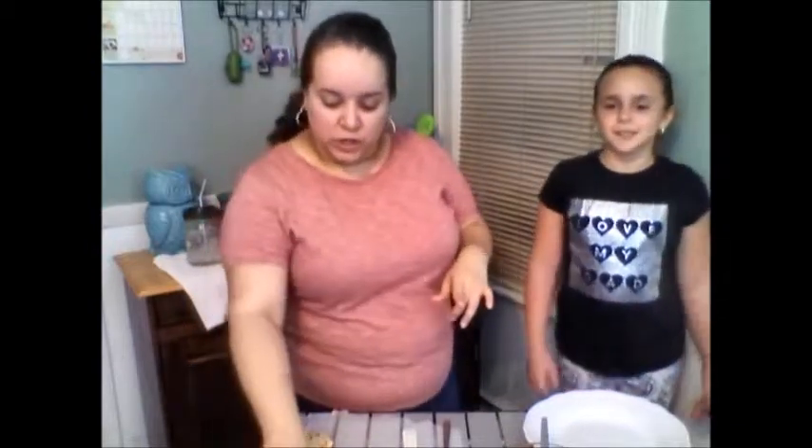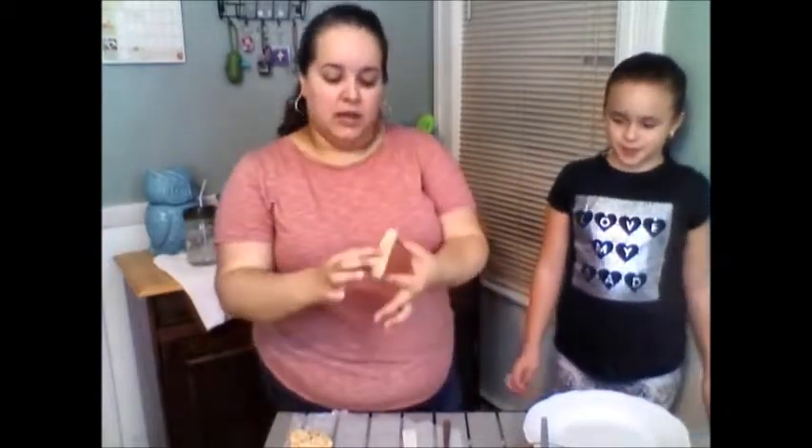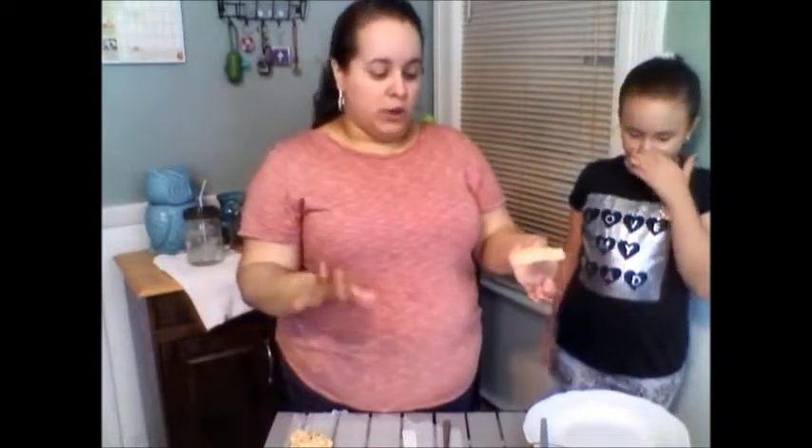It's her first time on TV so I don't know how she's going to be, but we'll see. First thing we're going to do is a nice little Mickey Rice Krispie. What you do is follow the instructions of the Rice Krispie cereal and leave it overnight. I left it overnight in the fridge only because, since they have so much marshmallow, it tends to get very gooey, and I didn't know how the consistency would be with the chocolate. I took it out of the fridge and this is what it looks like — it's not hard. What you have to do is cover it up well and it will be fine.